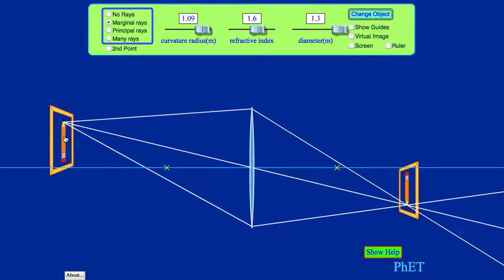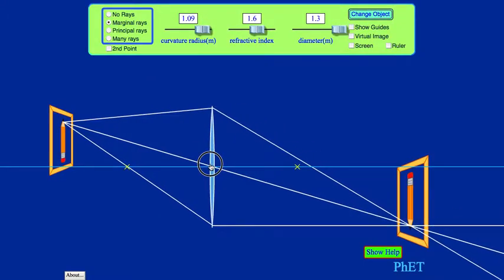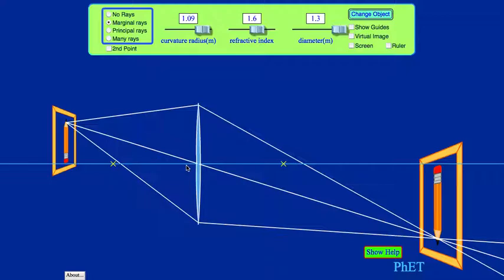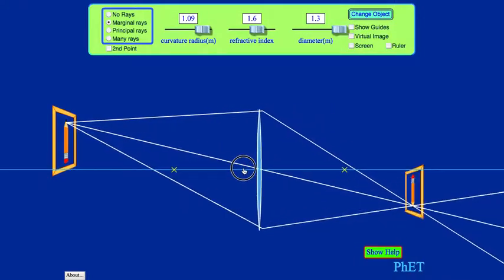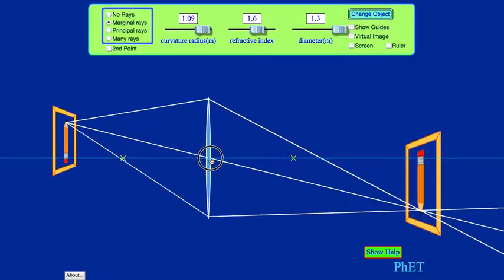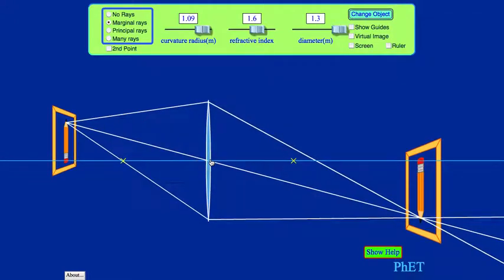So the easiest thing to do is to take the lens, and you can actually physically move the lens. You can grab it, you can move it to different locations, right? And you can even move it up or down, which we really don't want to do. We want to keep it there. But now things are closer.